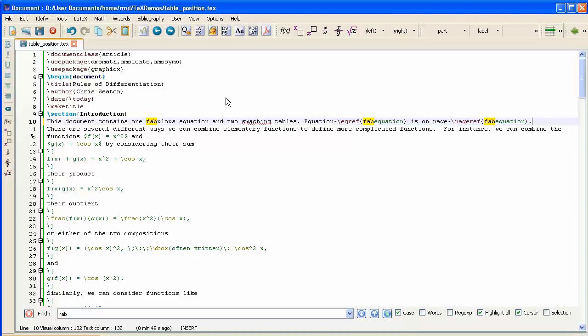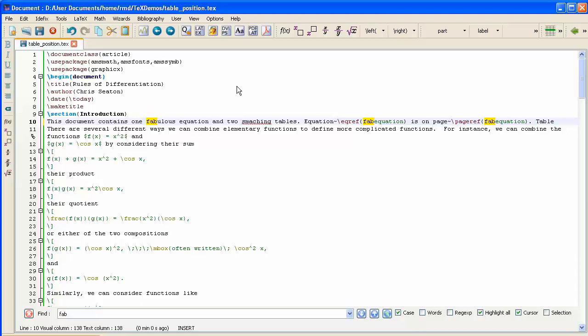These were labels that Professor Seaton put in, and they follow a system that he has adopted not just for this document but a whole set of documents that he wrote for applied calculus. So we don't even have to know his system of making up nicknames in order to use them, because TeXstudio helps us out.